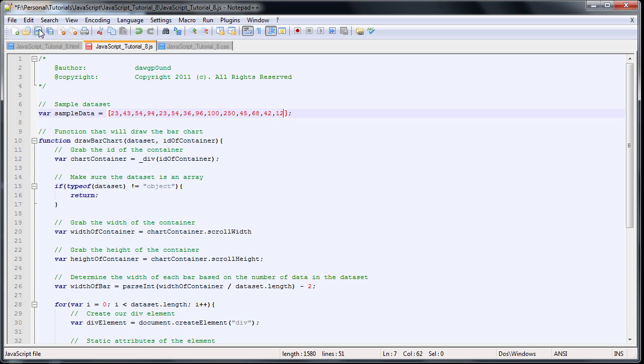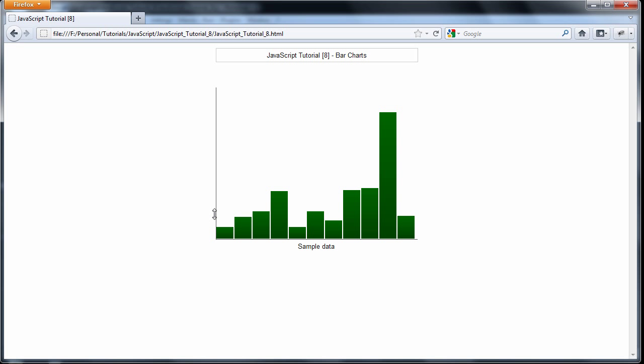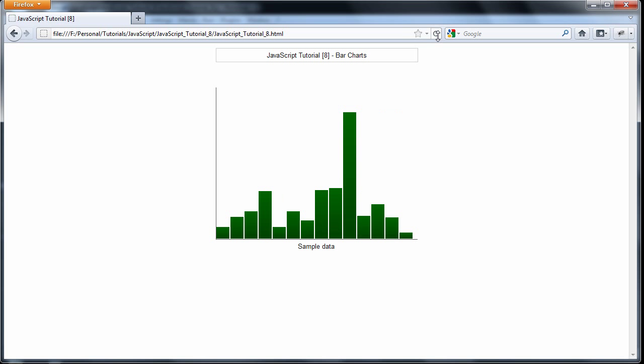I just add a couple of numbers and save that. You'll see that this dynamically resizes itself to make sure it fits between here and here. Let's reload it. If we reload it, you see it resized itself. Nice, huh? JavaScript is sweet.